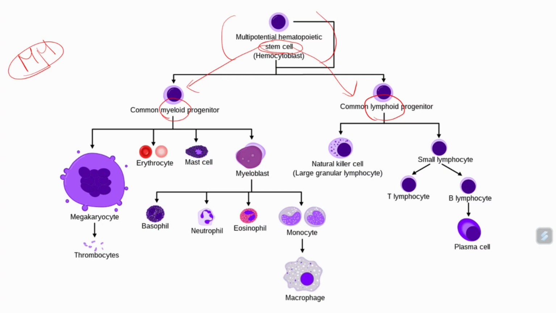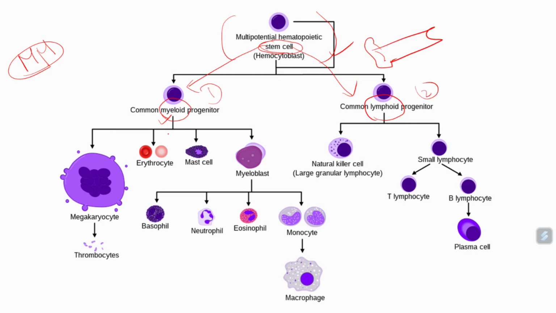This is very, very important in hemopoietic cancers. Again, these concepts will come, but for today, try to remember all these things. First, from this stem cell in the bone marrow, the stem cell will differentiate into two cells. This is first the myeloid cell, and second one is the lymphoid cell.